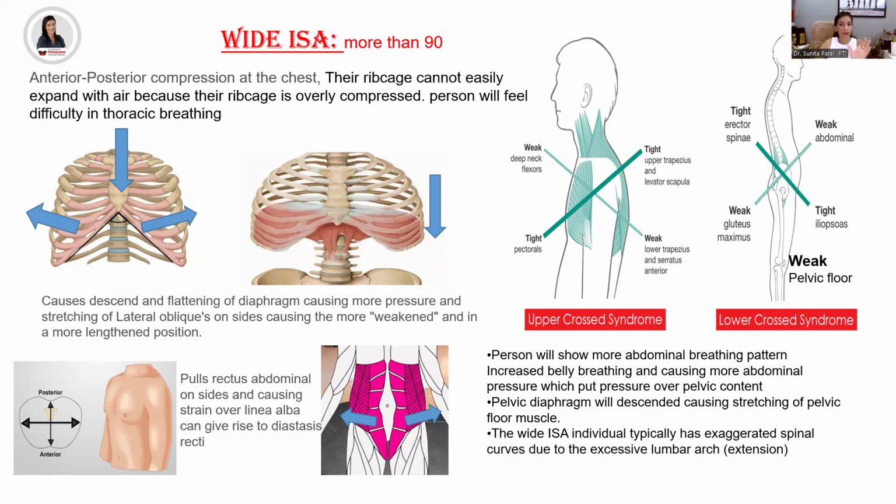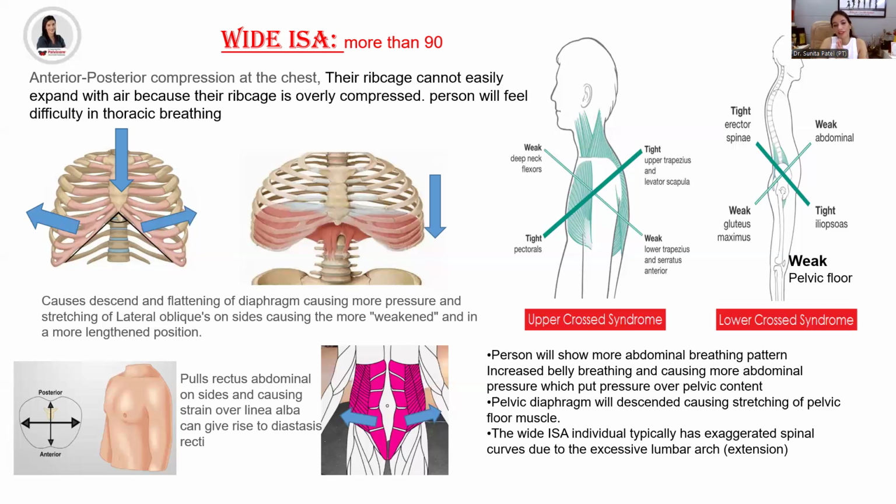And there's a different effect over the pelvic floor muscles also, because the muscles of the pelvic floor go from anterior to posterior, and they also come from lateral to central. The lateral to central muscles are the superficial transverse perinei and deep transverse perinei. These muscles come from the sides, and even the middle layer of the pelvic floor muscles comes from the sides. So they will start getting tight, and the muscles which go from anterior to posterior, like pubococcygeus, bulbocavernosus, and external anal sphincter, will start getting weaker. So the anterior posterior muscles will start getting weak, and the lateral muscles of the pelvic floor will start getting tight.